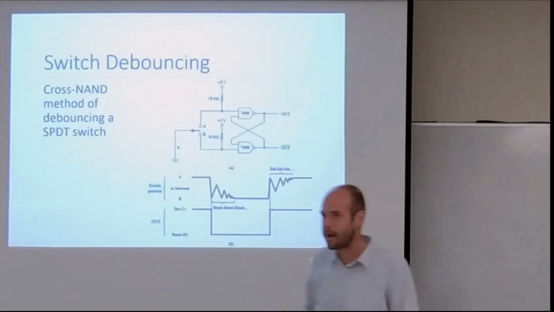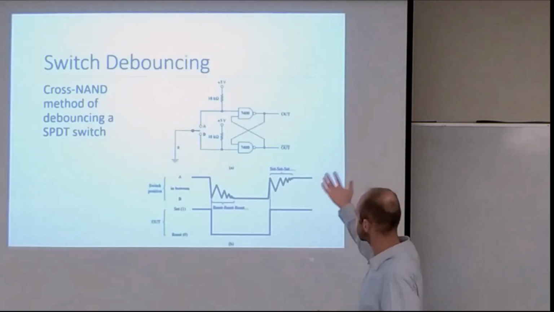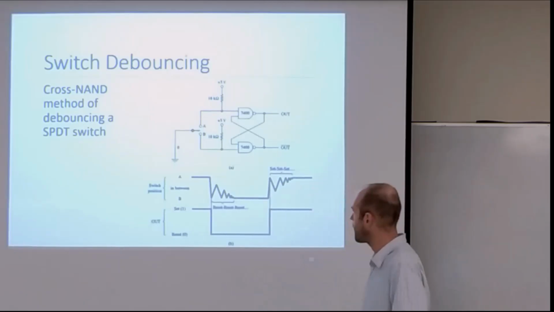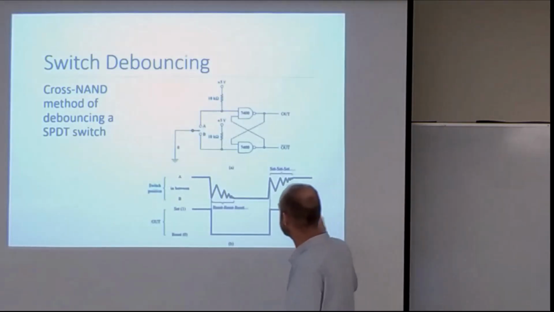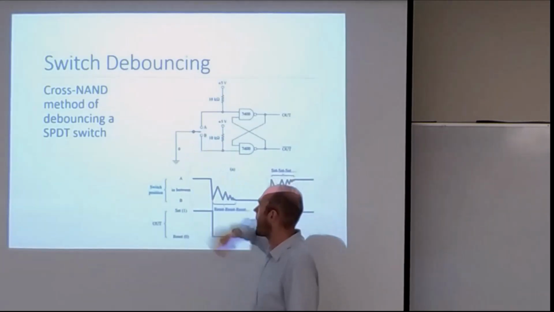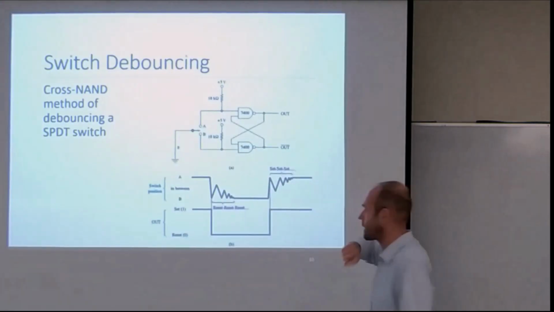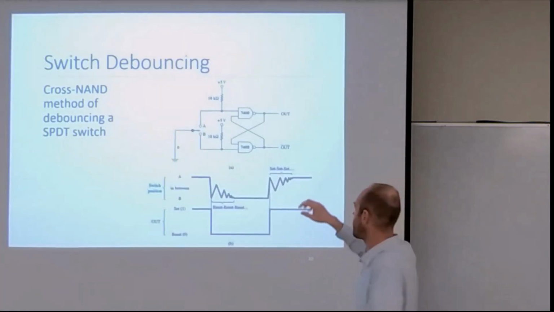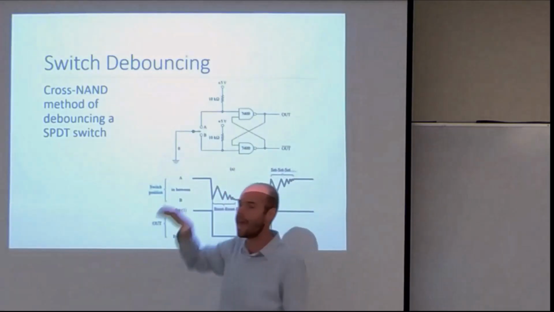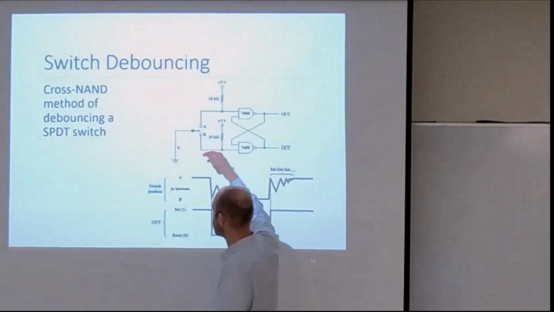Here's a second debouncing mechanism made purely out of digital logic. So I would say this is not quite as common to see this type of logical debouncing, but it is a way of doing it. Essentially, we have a two-position switch going between A and B. So if you try to switch to A, it's going to lock in the output to A, and even if you're bouncing against A, you're not changing the state. And then your switch could go the other way to B.